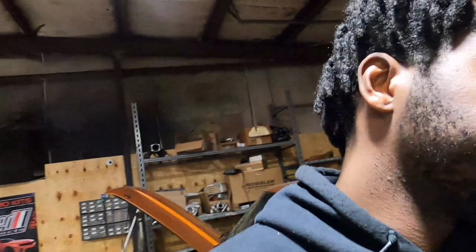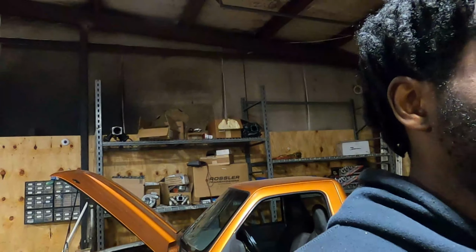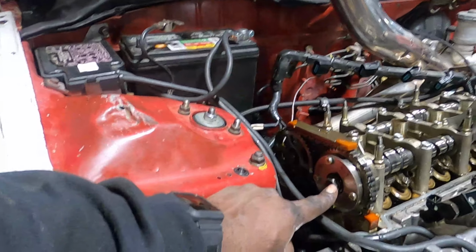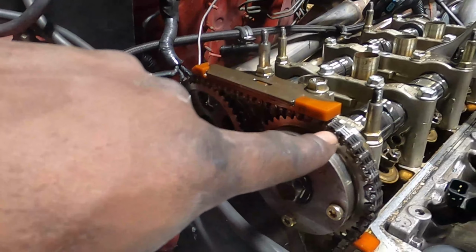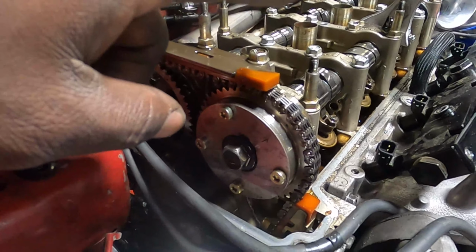So I'm about to lock the mechanical side of the cam phaser, which is this gear right here. Basically what it does is allow the cam to be degreed via oil pressure up to 50 degrees.